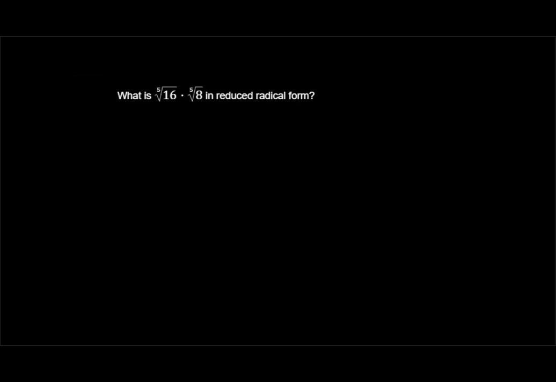When you multiply radicals, as long as they have the same index, you simply multiply the coefficients and multiply the radicands. In other words, we multiply the numbers in front of the radical, not the index, but the coefficient, which in this case they are both 1 since there are no numbers there. And then we multiply the radicands, or the number underneath the radical. The index when doing the multiplication stays the same. So we would have 16 times 8, which is 128. After getting this, we just have to try to break down the radical now.